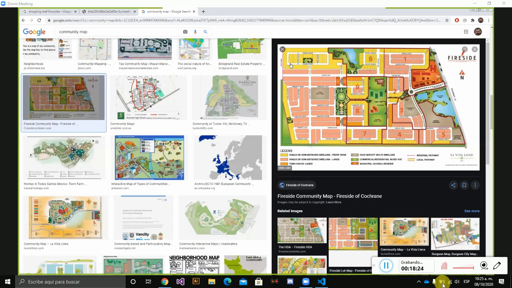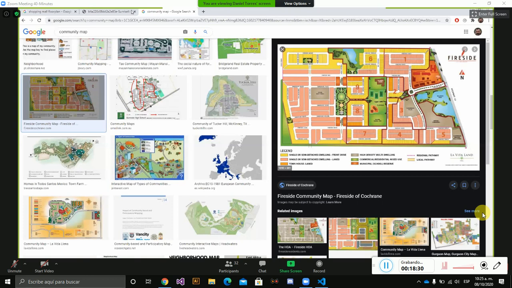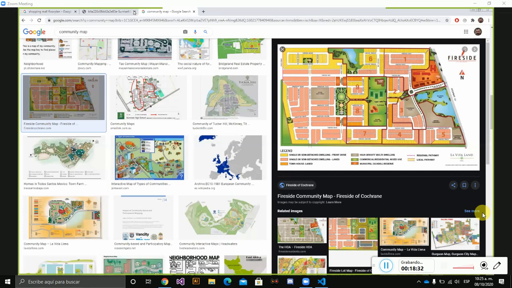Okay, so it would also work on something like this. And as you can see, they're all just basic shapes that we can do. Okay, so we're gonna start working on this.